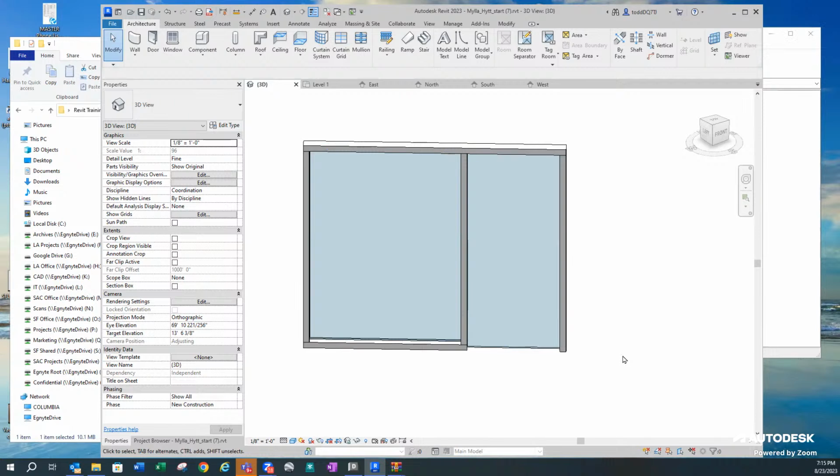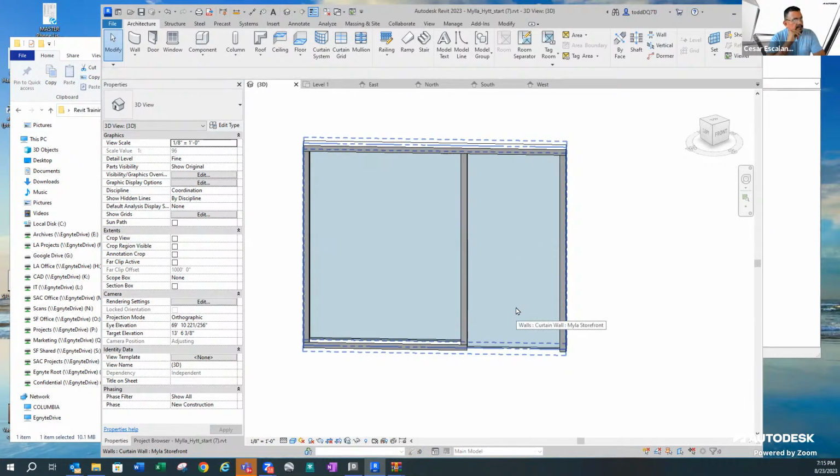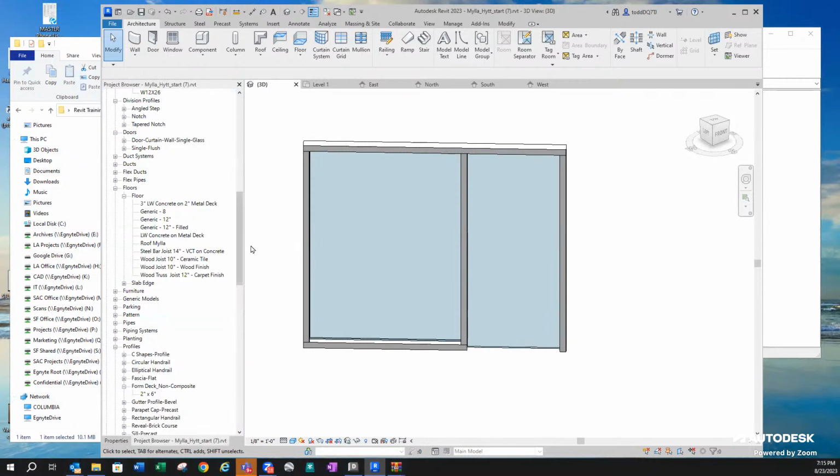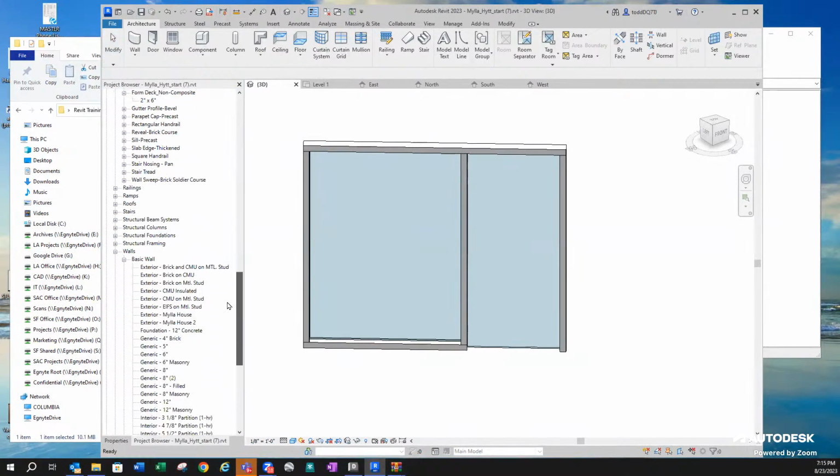And then I insert the door. Did you load the door family? Yeah, I have the door. So hover over the edge of that door and hit tab key to select it. Oh, I didn't insert the door yet. Did you load it into the project? It's in the family. I have curtain wall door.